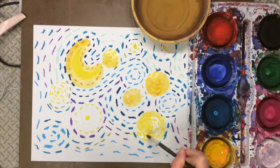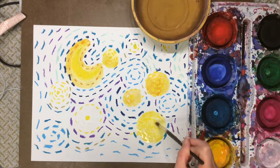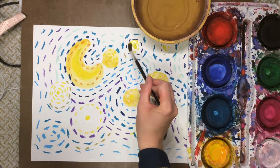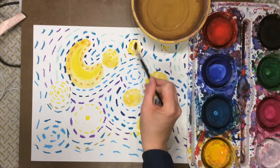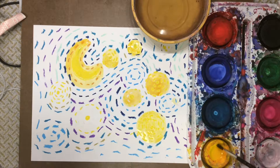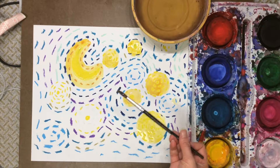I'm being gentle with my brush. If my brush is making a lot of noise — that scraping sound — that means either I'm pushing too hard or I need more water in my paint. So make sure that your brush has a good hair day the whole time today.